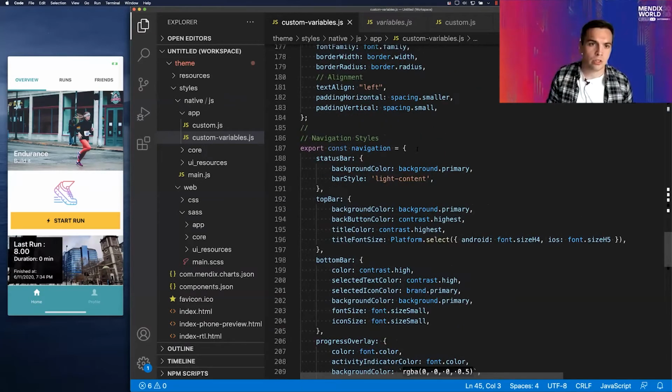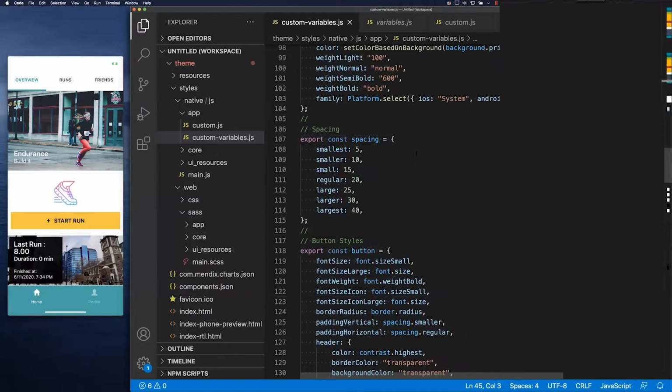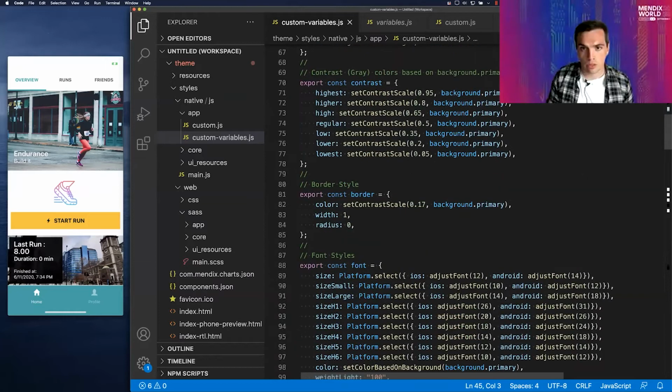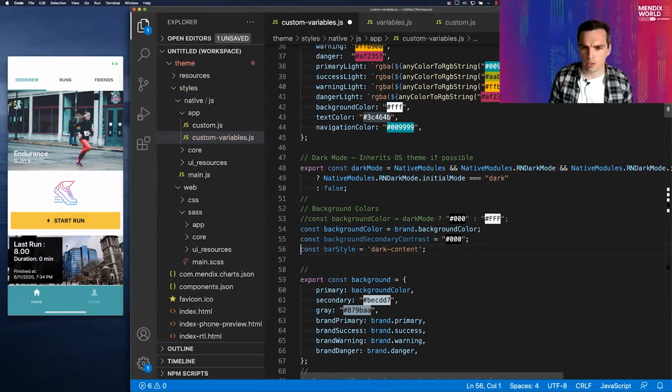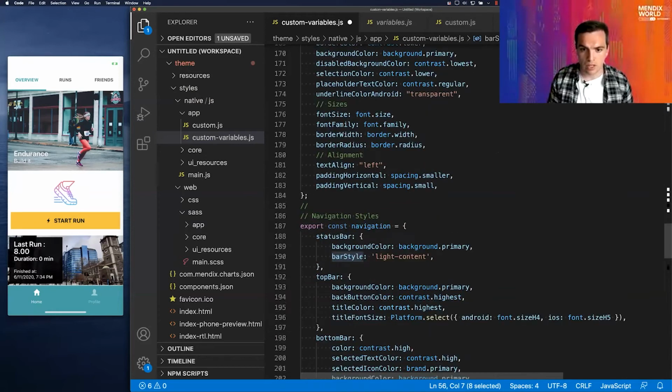So what we're going to do is introduce a new design variable, so we can change this color and affect it now and then. So I'm going to scroll up to the top here, take these constants on. I've already created a bar style new constant, and you can do this throughout your app. And you can use this variable not just on this page, but also on the custom JavaScript page as well. So I'm just going to use this variable, copy this across. And if I go back down to our navigation down here, I can update the color.